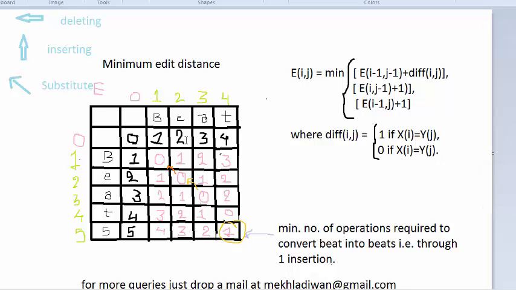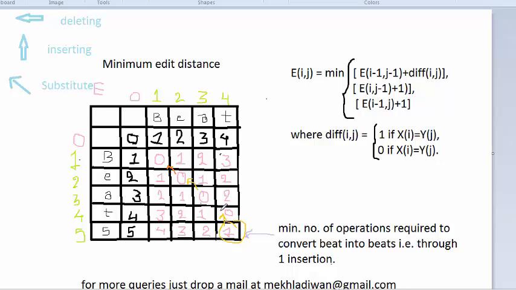Now we can see that we can mark the arrows. We got one here due to the upward 0. So we'll mark here the up, that means the insertion operation.